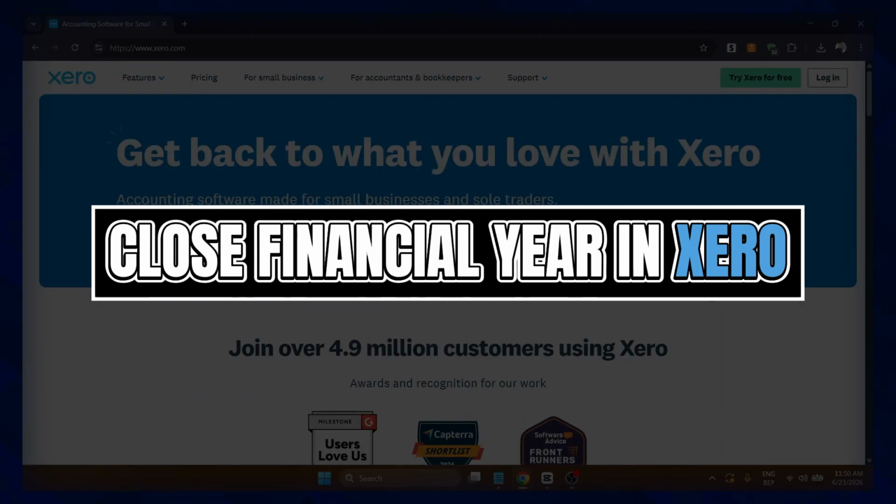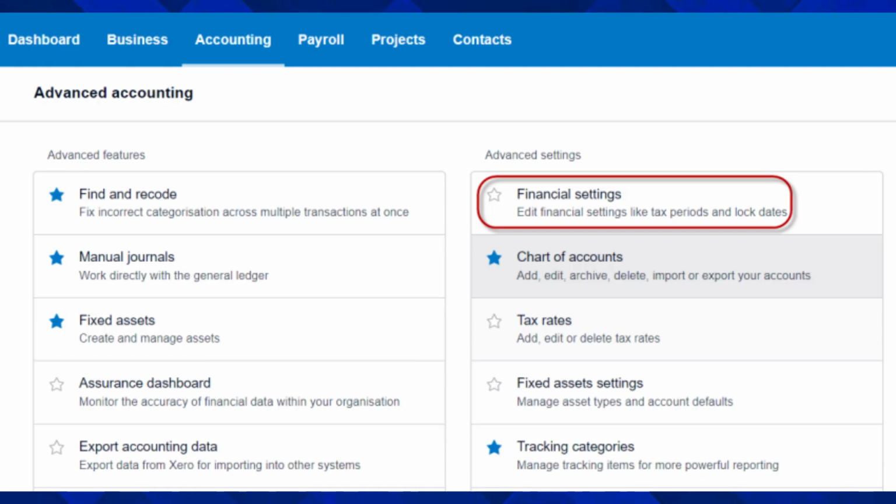Firstly, before you freeze your data, ensure your accountant has actually finished their work. All bank accounts, credit cards, and clearing accounts must be fully reconciled up to the final day of the financial year. And write off any bad debts and clear out old unpaid bills. And ensure the accountant has posted their year-end manual journals like depreciation, inventory adjustments, and corporate tax provisions.